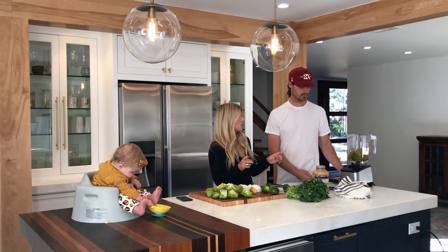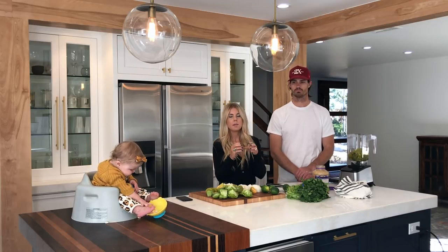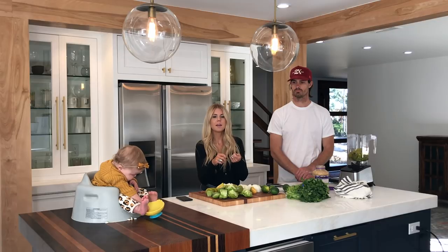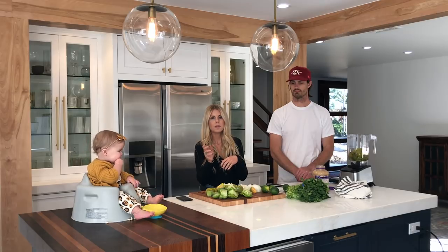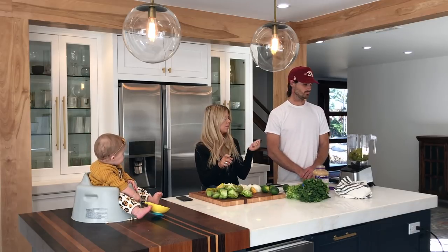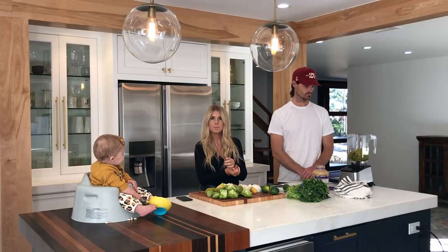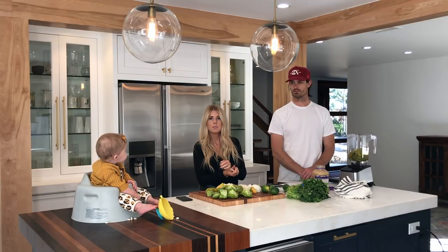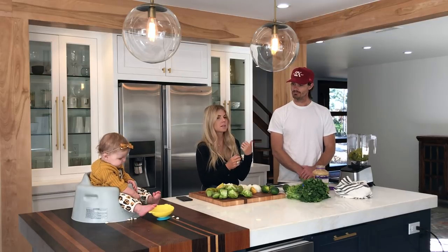So to start, you take tomatillos, and if you don't know what they are, just go to your grocery store and ask the produce manager what they are. They come in a husk, you need to peel it back, and then the different variations you can do. You can either just wash them and then quarter them and put them in your BlendTec raw. You can roast them in the oven if you like more of a charred flavor. I've tried that a couple times, but I like this way better.